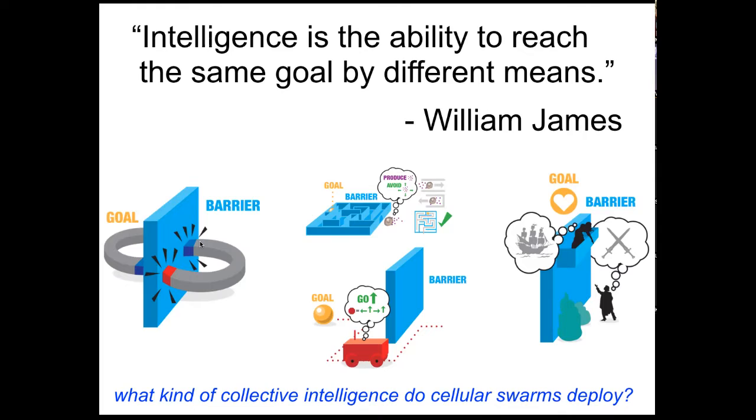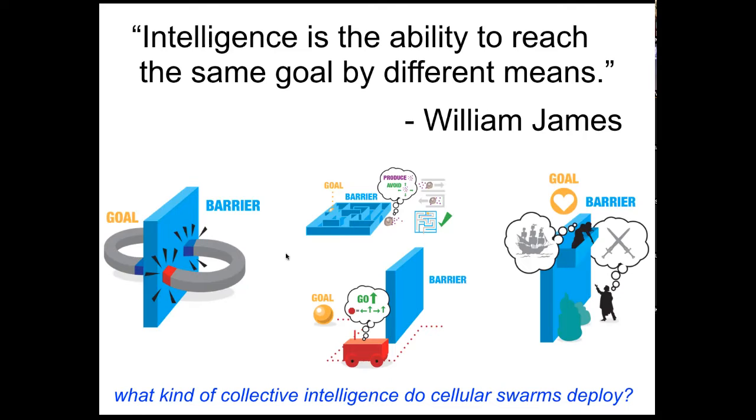And he talks about a spectrum of systems from two magnets trying to get together. And this is incredibly low down on that spectrum of competencies, because, for example, if you separate them by a piece of wood, the magnets will never go around and join each other, because that would require them to temporarily get further away from their goal, and they simply don't have the capacity for that kind of delayed gratification. Romeo and Juliet, on the other hand, do. They have planning, and they have all kinds of other things they can bring to bear on their problem. And in between, you have autonomous vehicles and various kinds of animals and cells and tissues. And so this is a spectrum of intelligence and various competencies to solve problems in a kind of space.